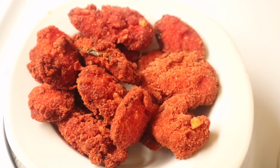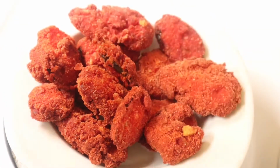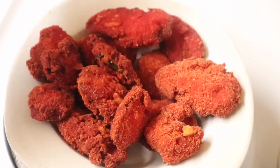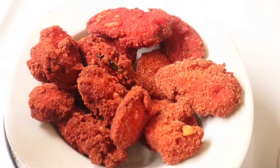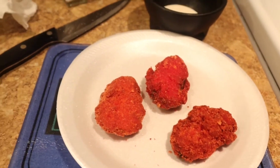fried pickles are done. And I'm gonna go ahead and taste test each one of them. These ones are the Chester fries here. These ones are the Flamin'hot Cheetos right here. And then the ones that are right here, I mixed the Chester fries and the hot Cheetos together. So I'm gonna taste those and see how those ones are too. Great. And I'm gonna go ahead and taste test them and let you guys know what I think. Okay.